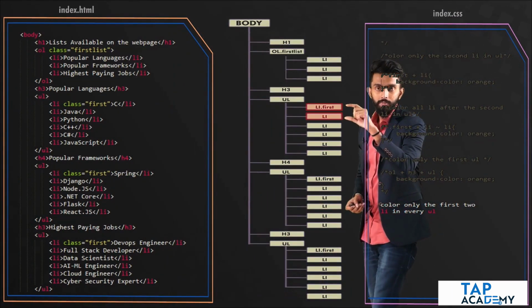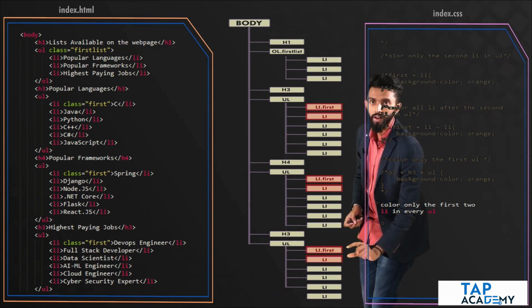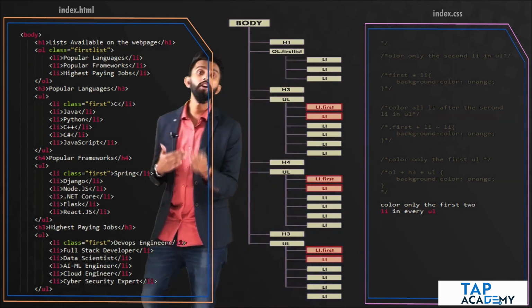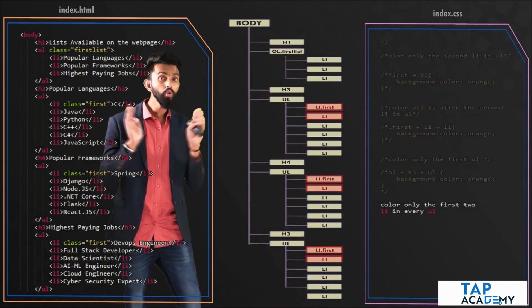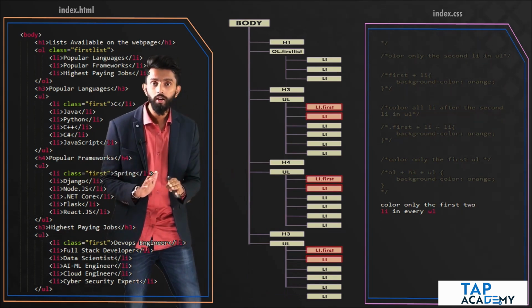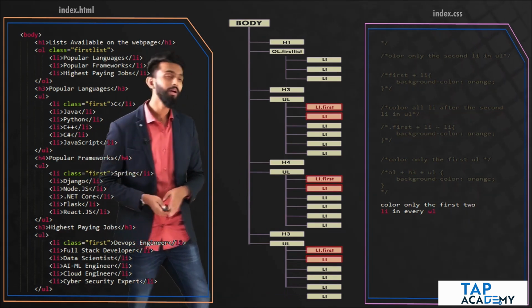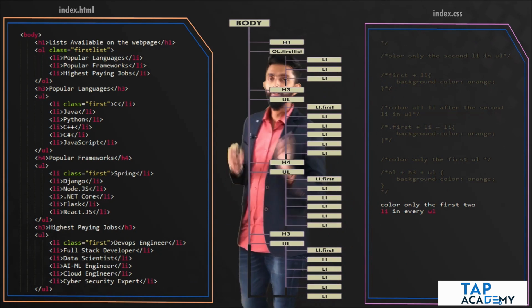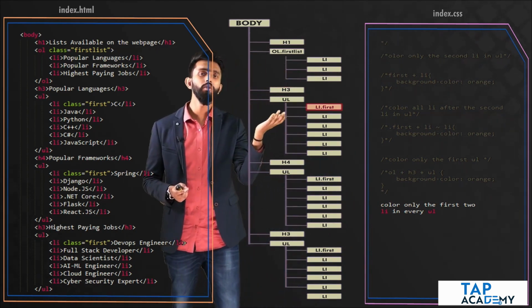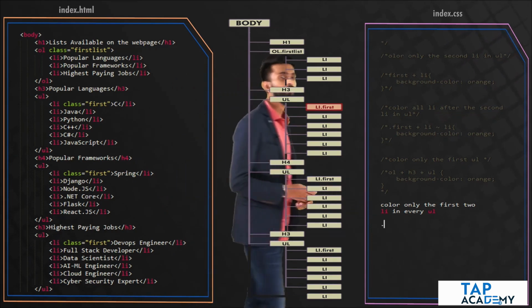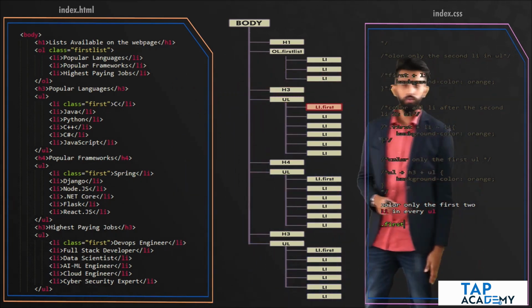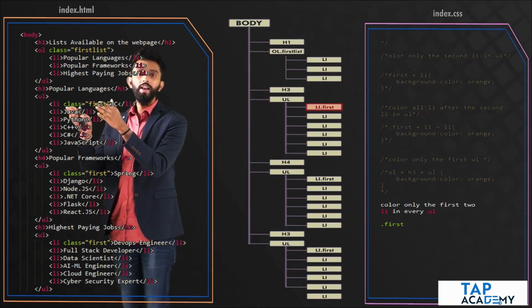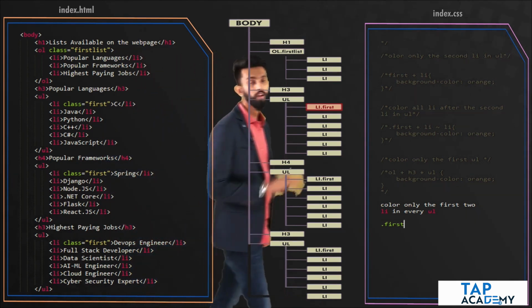First two LIs. Now, you know how to select the first LI. You know how to select the second LI. I'm just asking you to combine both. Let it be like that itself, we will comment it later. Below that, see first how to select the first LI. First LI is very straightforward, class is there. So I will tell dot first. The moment I tell dot first, who you are finding is the first LI of every unordered list. Any confusion till here? We found the first LI.